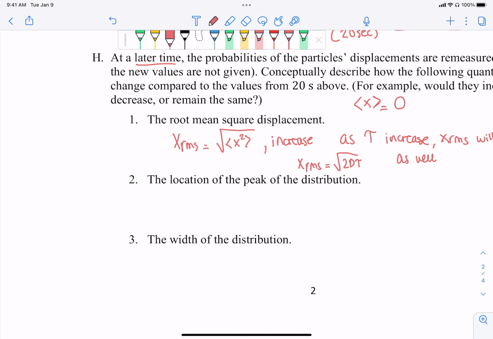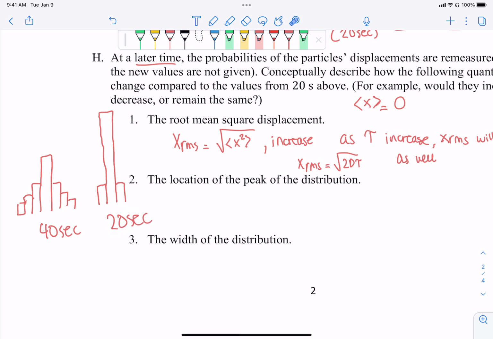So with time, they're going to tend to spread out more, right? So maybe I have, oops, this is horribly drawn. So maybe my center here is at 0, and let's say this is after 40 seconds. Versus maybe this one right here was like, I don't know, something like that. This is maybe not too accurate, but you can see here that in either case, the peak is still at 0. It's just that now we can kind of relate this back to 1.